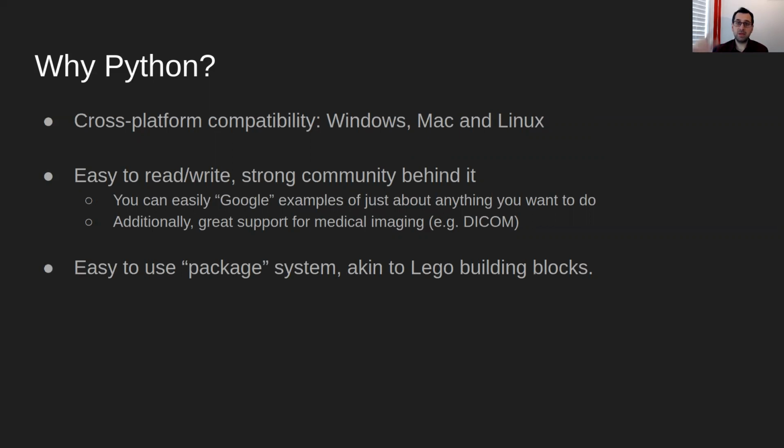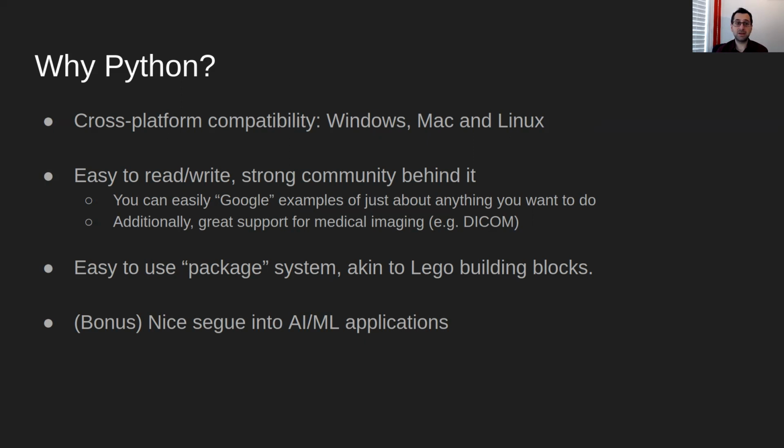Now, these extensions that I talked about are done through what is called a package system. Think of it as kind of like Lego blocks. You're basically, hey, I know I need to be able to manipulate DICOM or read DICOM. So I bring that Lego block and I put it into my structure, and that enables me to do that one thing. So that's the nice thing about Python, as well as other languages. You can bring all these things. So it goes beyond your traditional Bash script or batch script, being able to do things like that. Things are a lot more specialized.